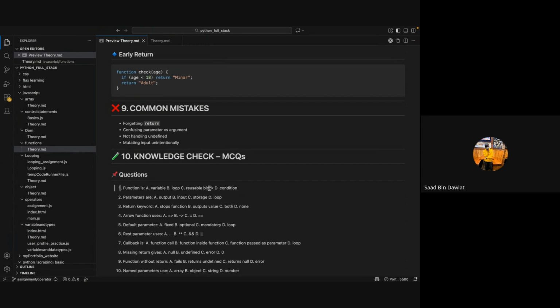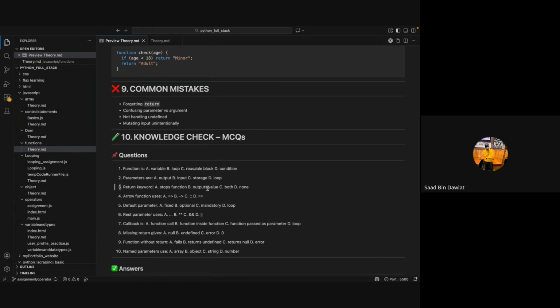Okay, knowledge check. A function is a reusable block. Parameters are input, the return keyword outputs a value. Arrow function is this one or this one. I guess this one.